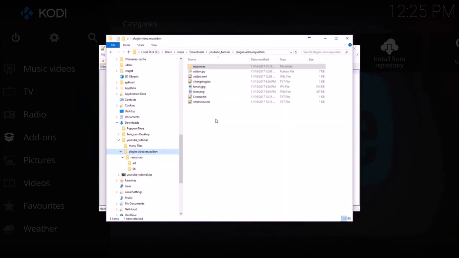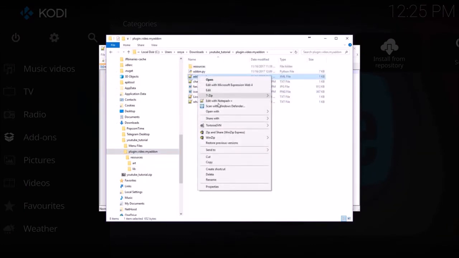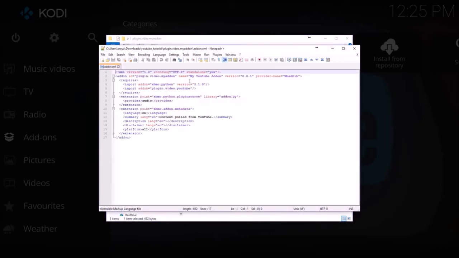Alright, now we're going to jump back up here to the Addon XML. There is one thing I forgot to show you to set. As you can tell, it's plugin.video up here. YouTube is a dependency for it. So when you install this, if you do not have YouTube installed, it will download it from the Kodi team repository and install it for you.